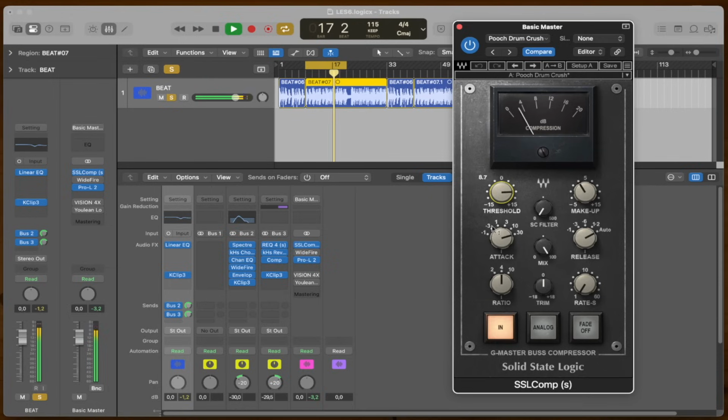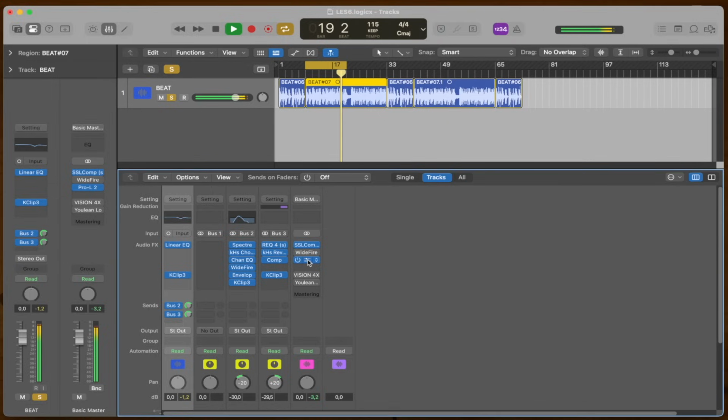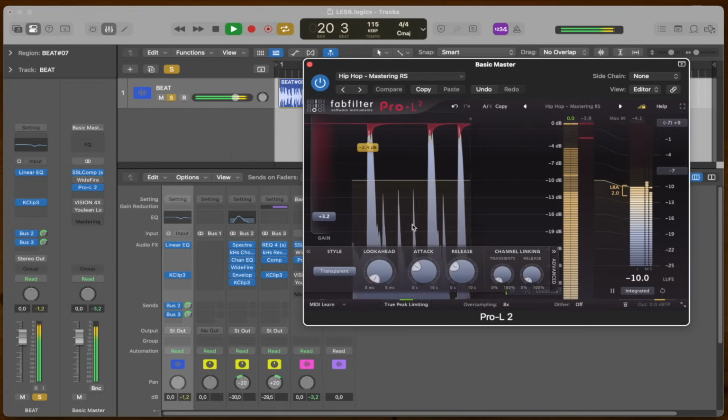You can see now I go for just 3 dB, and auto release, so easy. Listen without it. It's more glue, it's more punchy, okay? And after that we go inside the limiter, okay?